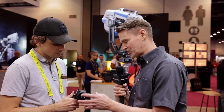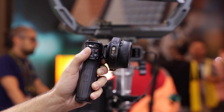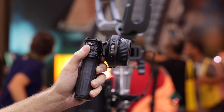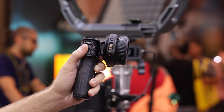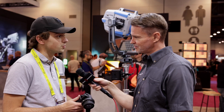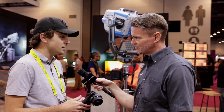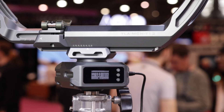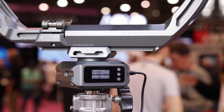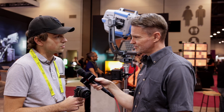It's interesting to note that this controller is pretty versatile because it's integrated into an entire ecosystem where you can use it to control multiple products, which adds to its versatility. As with the Nano 2 and the different wireless lens control systems it's compatible with, our Ronin series controllers are expanding and we're going to be coming up with more and more different control options — not just for gimbals, but for other remote accessories that just make filmmakers' lives easier.